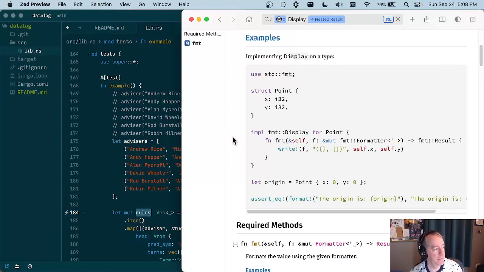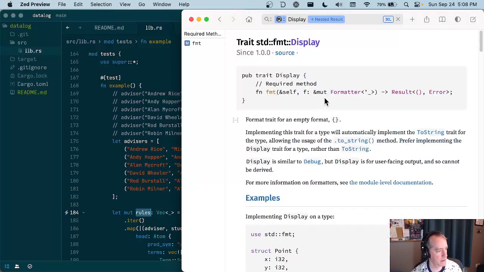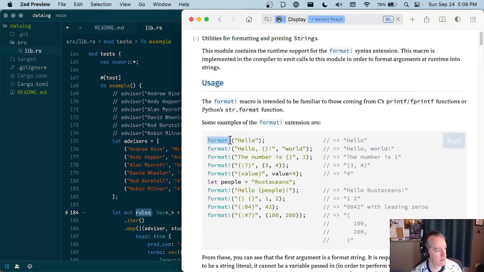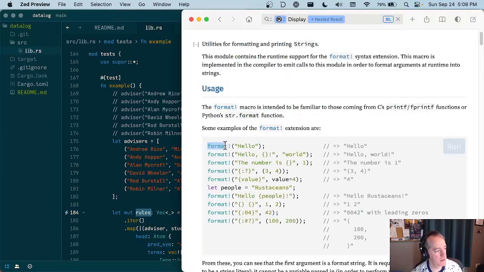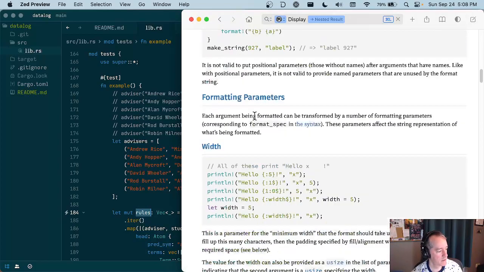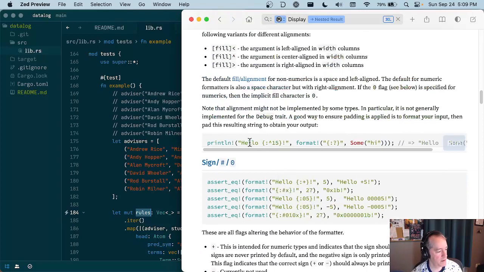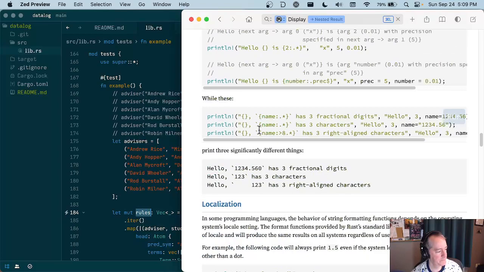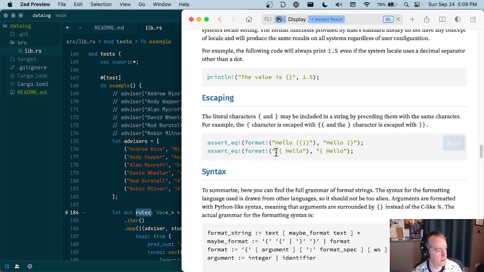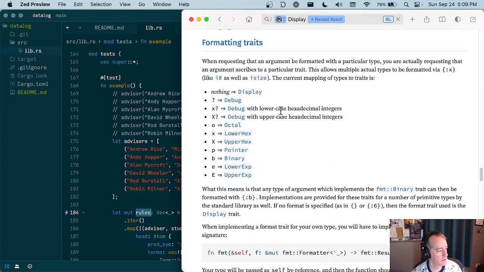Let's start from, and there are some macros we might want to look at in the format module, standard format. The main thing here is this, but this formats to a string. If you use the write version, then you give it the stream to write to. There's also debug, and all sorts of things about formatting numbers. We don't care about that right now, and not localization. We don't need to escape things necessarily. There's no curly braces in Datalog, so we're probably fine there. And on some of them we may want to do debug.